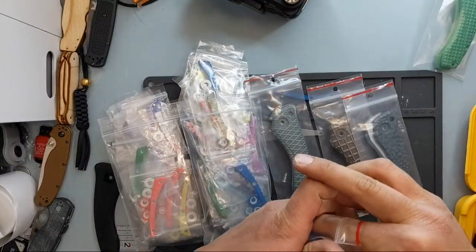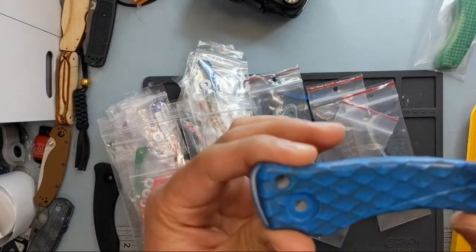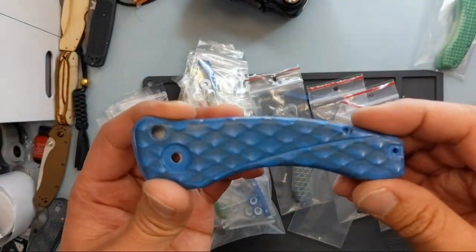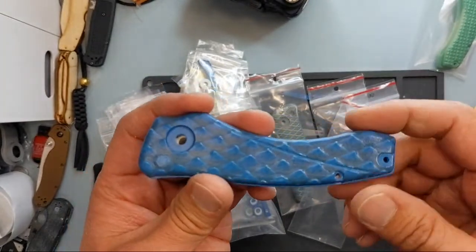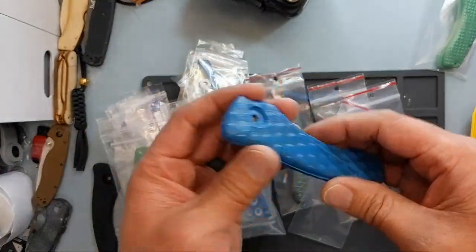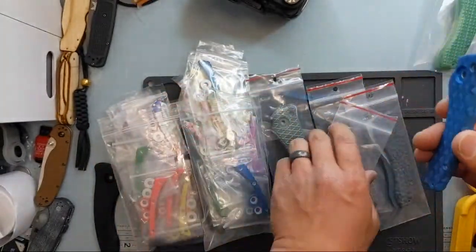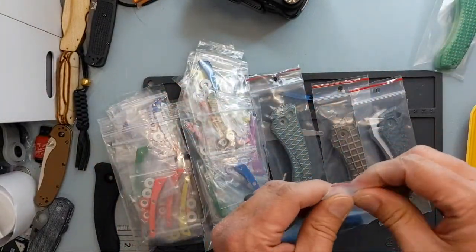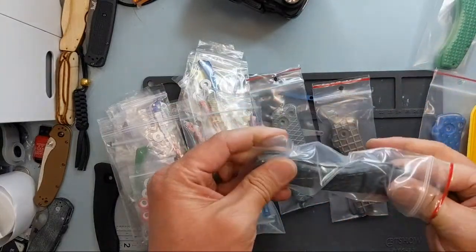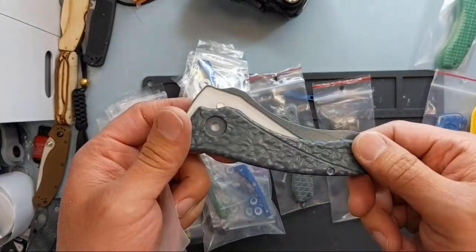So this is one scale right here, and then the other one is going to be a little bit more textured — this one's a little bit smoother than expected, so it's going to have more of a cloth feel. These are first prototype runs, so if you want to be the first to have them, that's where you can pick them up. There's a stone variant, a pebble variant, and a few different colors.